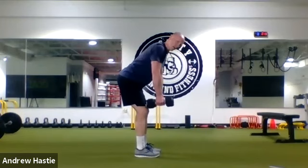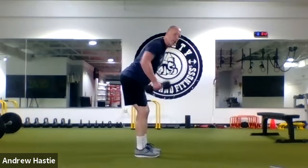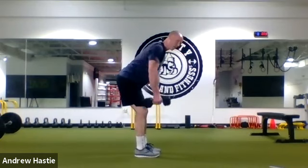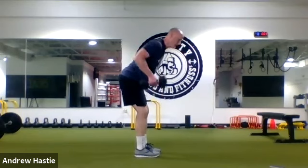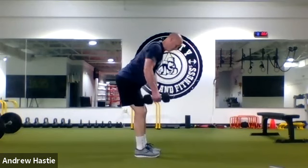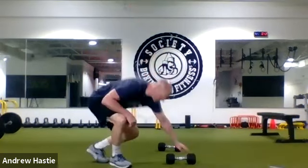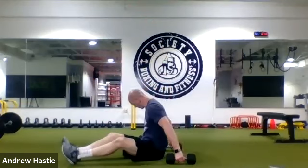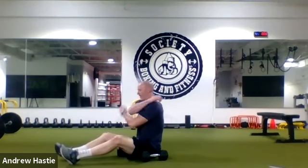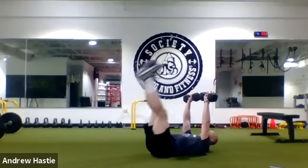At the halfway mark, use the shoulder blades on the way back. Five seconds. Three. Good. Push your wipers on the ground. Five seconds. Two. One. And we're off.